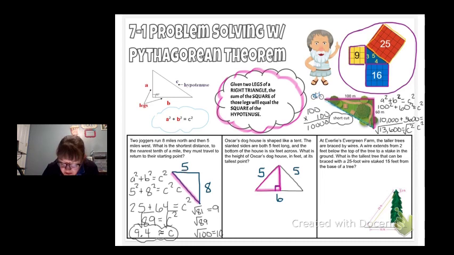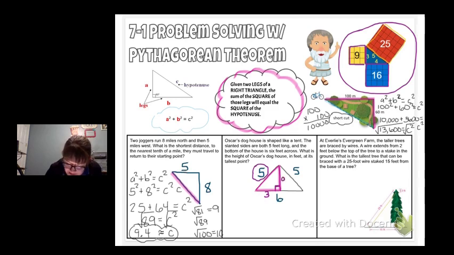We have to be careful here, because we cut the base of that triangle in half. The whole distance is 6, so what we need is just half of that. So we want 3 right here. Now in this case, we already have our hypotenuse. 5 is our hypotenuse. So we're missing a leg.